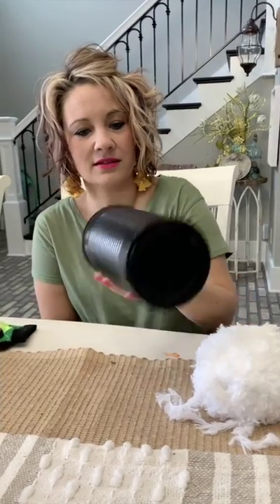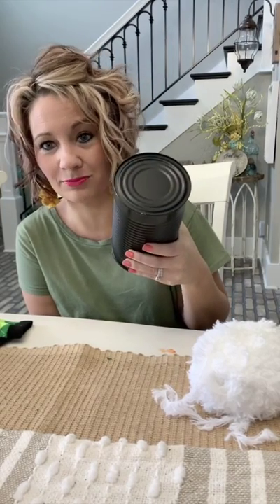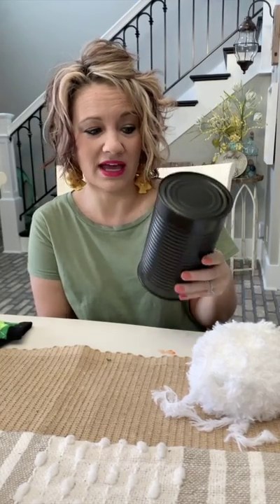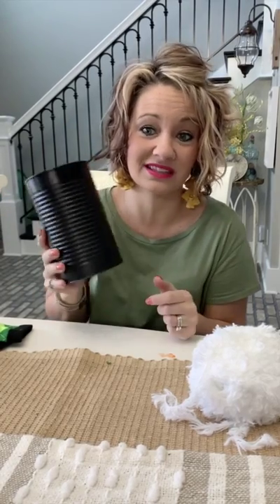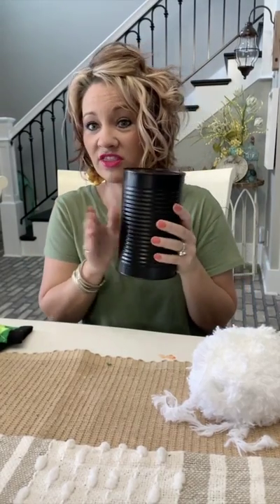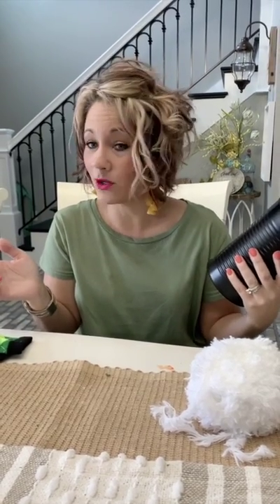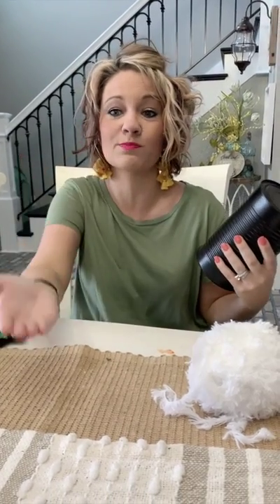So I found stuff I had on hand. This is a tin can. It's been spray painted black. We did these for our live event like a year and a half ago — we made snowman hats, and this was the top part of the hat. So I've got some of these left over in my craft stash. I'm like, perfect for a gnome. So you can take what I'm doing here and change it up any way you want for your own project. I'm just showing you what I do, and this is to inspire you to make your own.